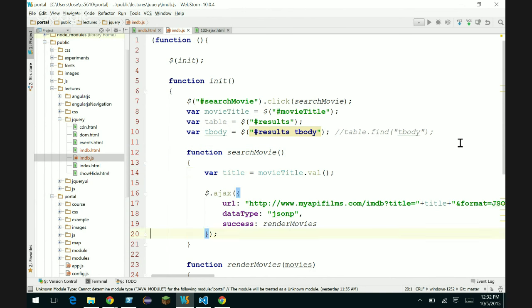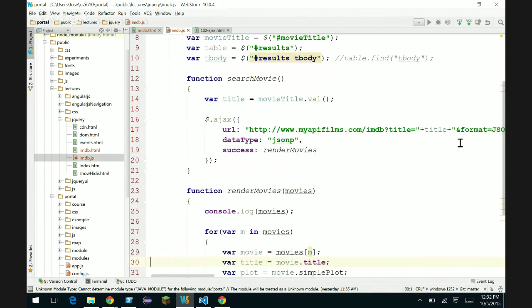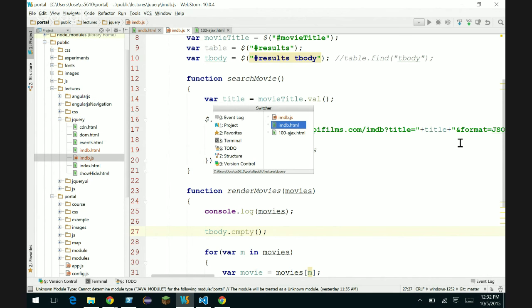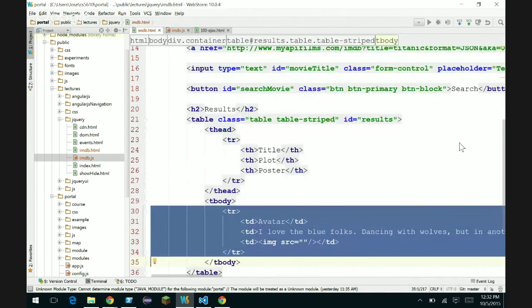Anyway, so what do we need to do? We need to blow away the content of the t-body. So we can say grab the t-body and empty. Empty is a jQuery function, right, that you can apply to any DOM element that you already have. I already have t-body, right? I said dot empty. What does that do? It just blows away whatever content you already have in the t-body. What content do we have there already? We have that tr, right? We don't need that tr, so we're going to just blow away that.